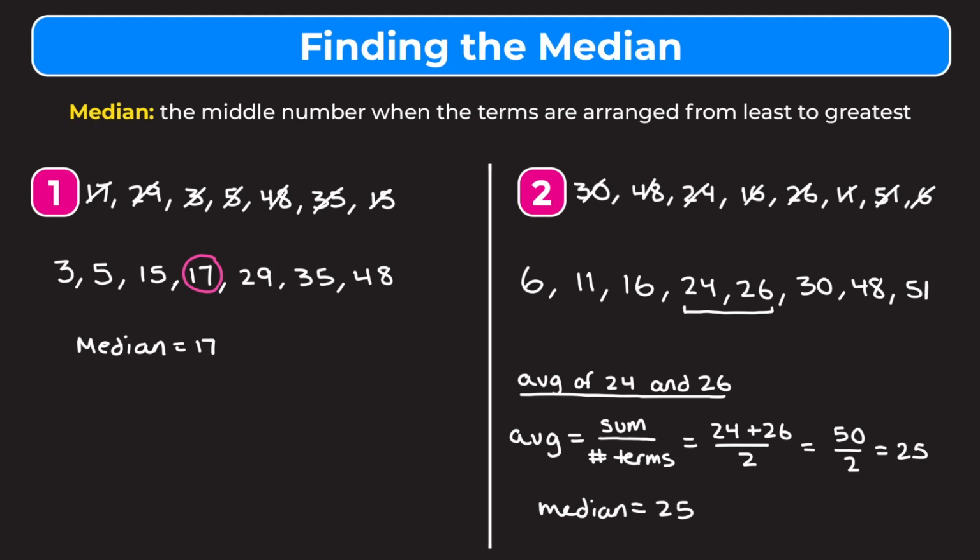And what I was saying before is you could just think about what's the middle of 24 and 26, and you can probably realize that 25 is right in the middle of 24 and 26. So you can also find the median that way, but the average equation is helpful when it's harder to understand what the middle of the 2 numbers are. So hopefully this video helped you guys understand how to find the median of a data set. You just need to line up the numbers from least to greatest and then find the middle number.